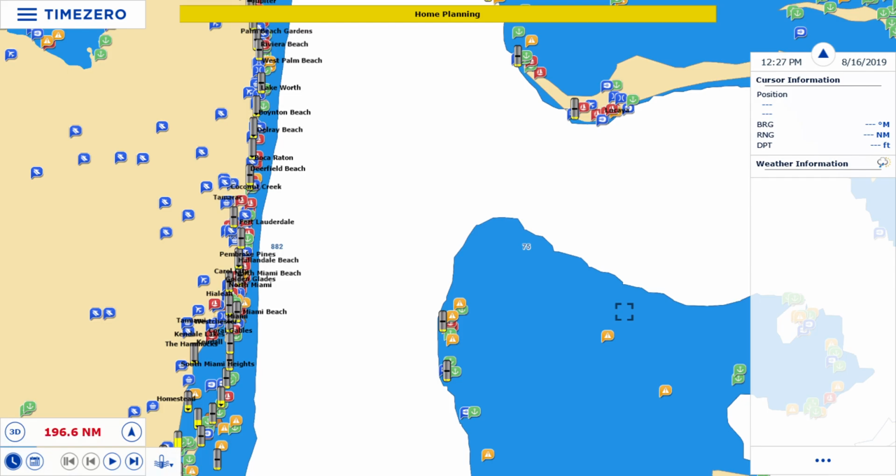This is version 3. We have a Lenovo laptop, which is actually a touch 2-in-1 computer, and I got a pen for it. It's new, but you don't need it. It's just a Windows application. And once we have our route on TimeZero, then we move it over to our chart plotters here on the boat, and the autopilot can use that route then. Anyhow, we're going to plan our route.